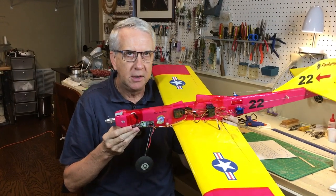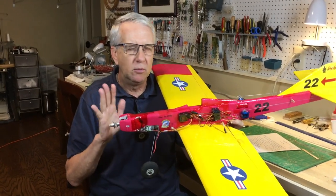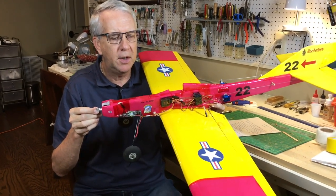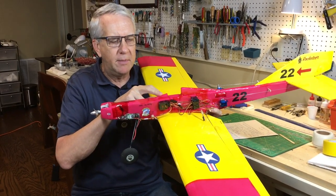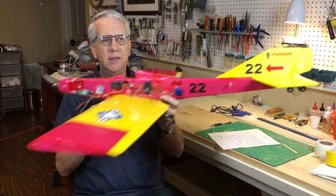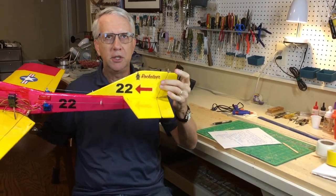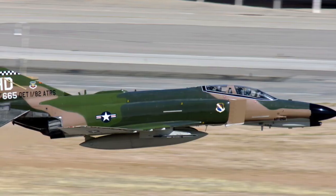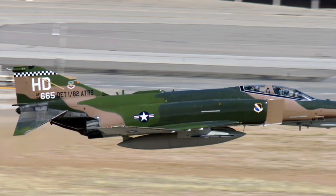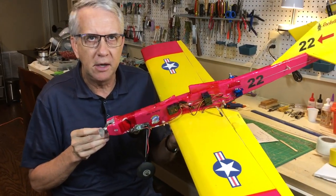This is my second design for a foam board airplane — I call it the Rocketeer. It has roughly the same dimensions and control surfaces as the Foam Bug. The three big changes are: the wing went from a high-mounted to a low-mounted position, I added landing gear, and the tail surfaces changed shape — modeled after the F-4 Phantom, just for some fun at the flying field. Let's take a look at a video to see how this airplane flies.